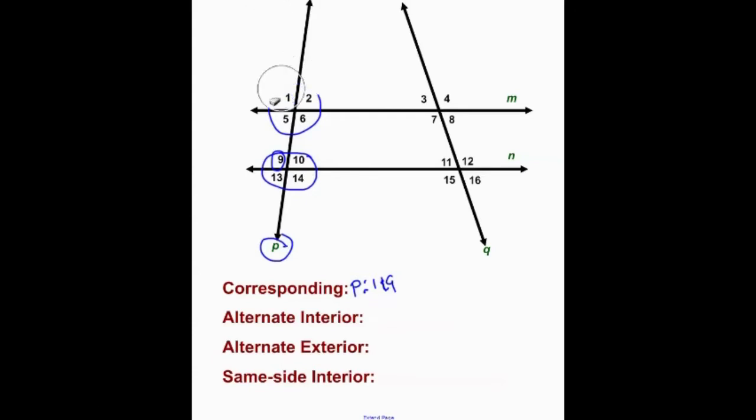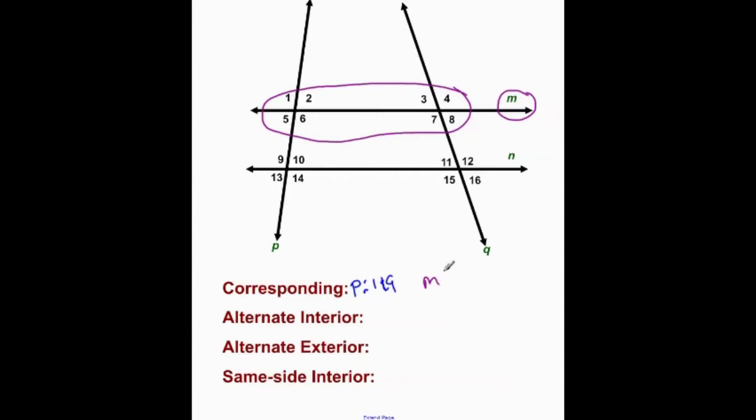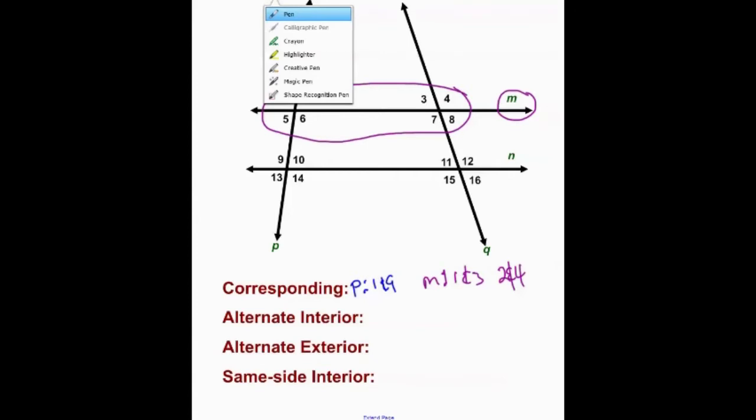Now look what happens. We're going to change transversals here and go to a different one. Let's call this transversal M. This means we're sharing these two groups right here, which correspond with this group of four angles and this group of four angles. So our corresponding is 1 and 3. So transversal M, and you would write that, 1 and 3, 2 and 4, and so on.